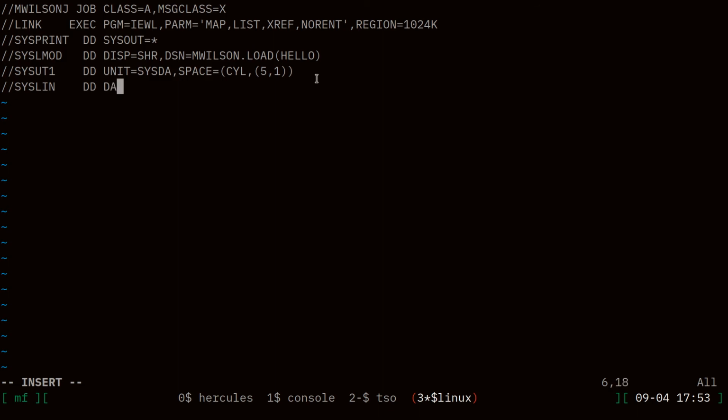The input is going to be an in-stream data stream. So this is a feature of JCL. And the delimiter is going to be $. And this is where we're going to use, this is not JCL syntax, this is the syntax for that reader prep program. We're going to include the EBCDIC file, and we'll call it, what did we call it? hello.out. And then we put the delimiter to end that data stream. So now we're back in JCL syntax. And then we can just have a null card there to end this.